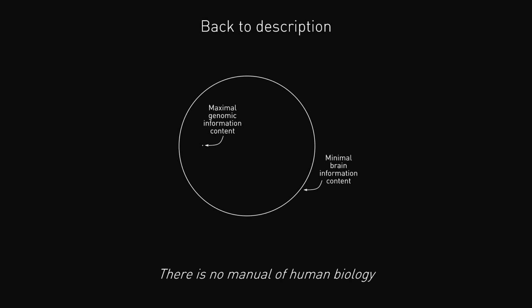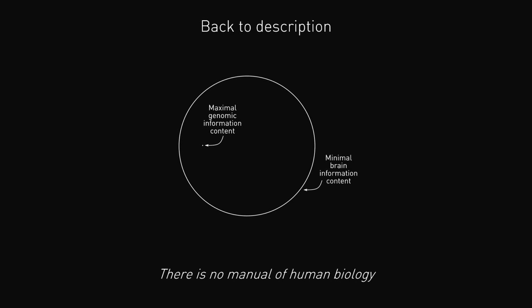Now, the question is, what do we rely on in order to build that model? Well, ultimately, we have to begin from the base. We need to begin from the description. And the available description in the biological realm is actually surprisingly minimal. The closest we have to a manual of a human being is the genome. But of course, the relationship between the information content in the genome and the complexity of even something like just the brain, leaving the rest of the body aside, is incredibly difficult.